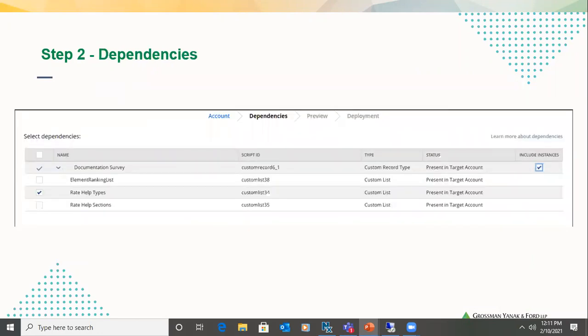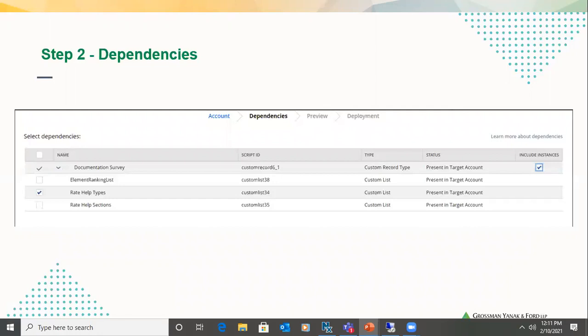The next step is going to be looking at the dependencies. On the dependencies, it will show you the name of the customization along with the type of record, and then the status. It'll say whether it is present in the target account or absent in the target account.